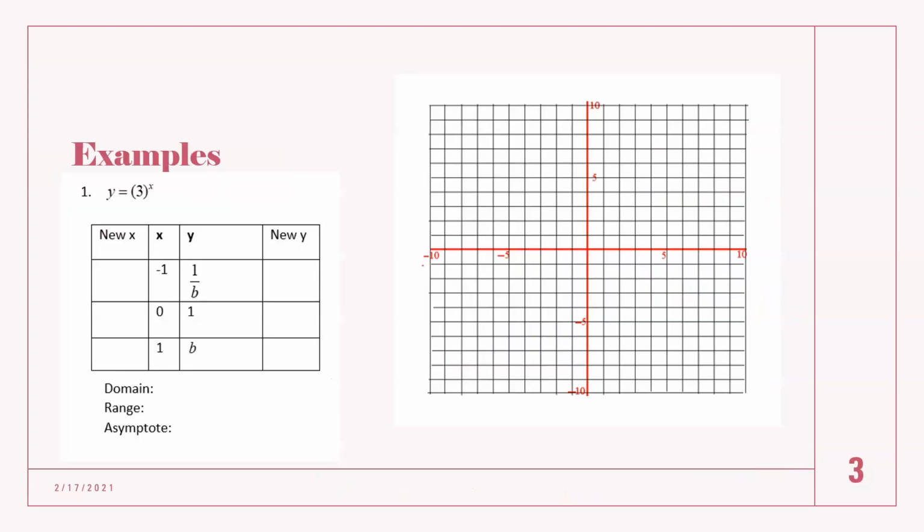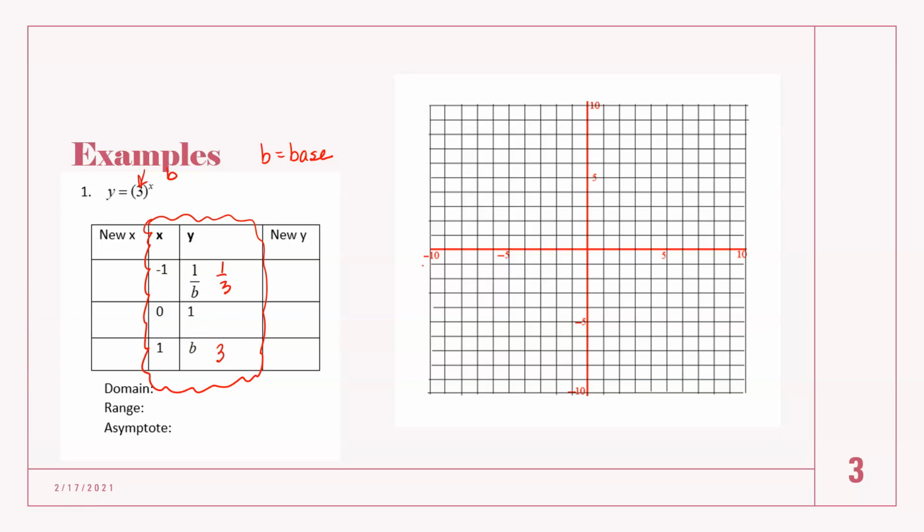All right, so when we graph them, you're always going to use this. And this is the parent, so we're not going to have much change. And remember, this is your base. Okay, b is the base. Okay, so let's fill out the center first. So y here is 1 over the base, so y is 1/3, then is 1, and then is b, which is 3.